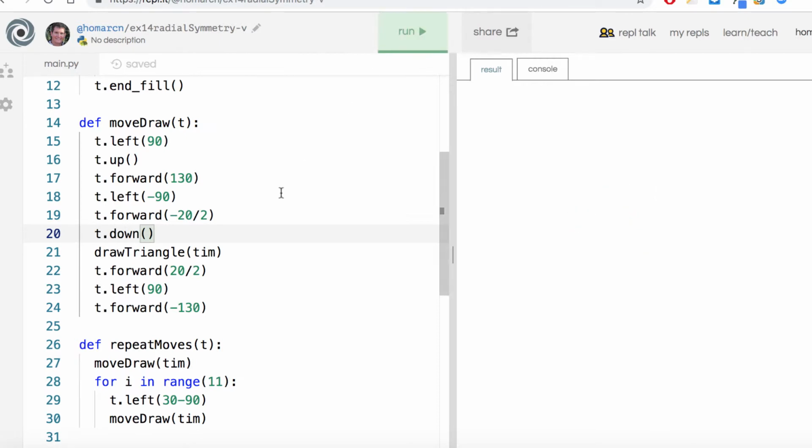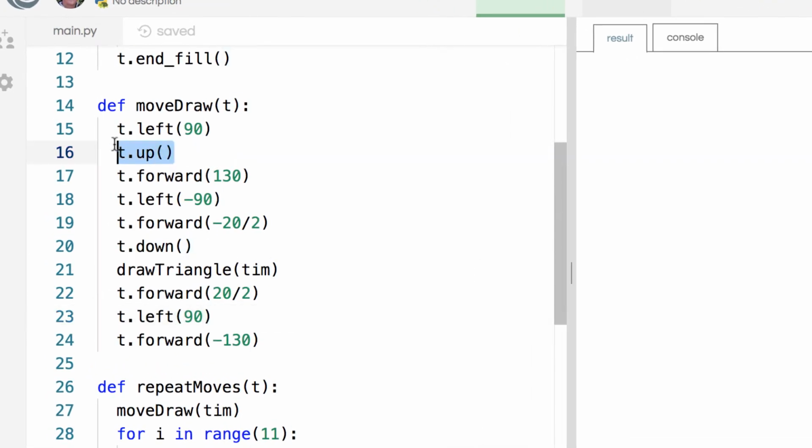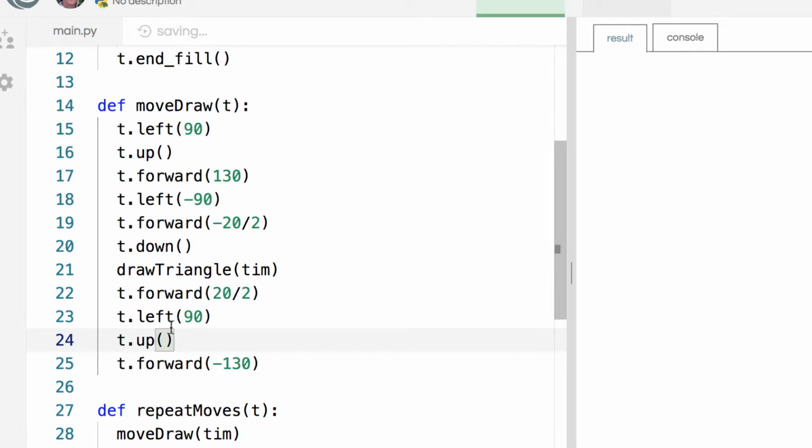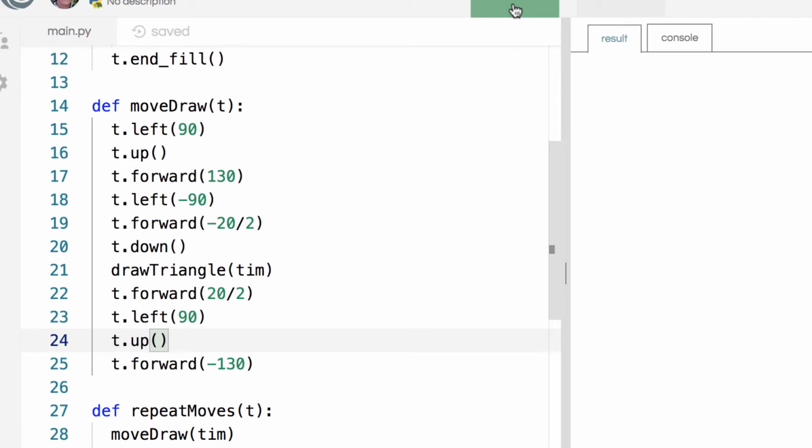And I'm going to stop it because we have to do the pen up before it starts to do the negative forward down here. So I'll just copy this. And again, what I'm looking for, if you're wondering how I figured that out, whenever he's going forward, that's when the pen's down and you're seeing a line.